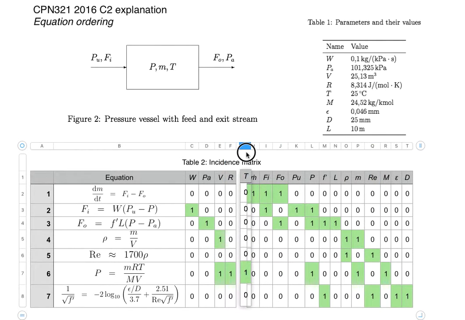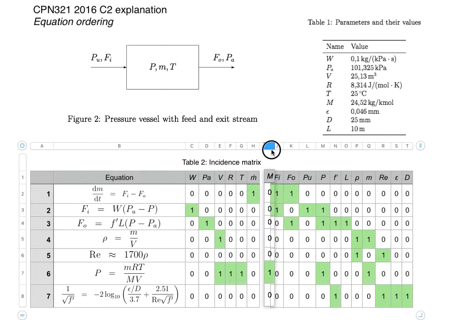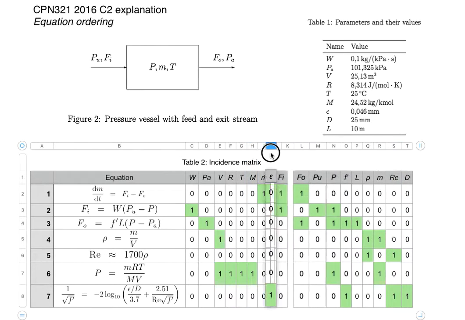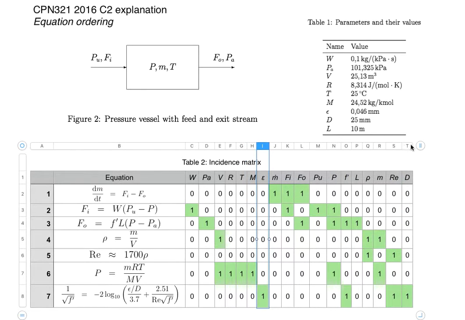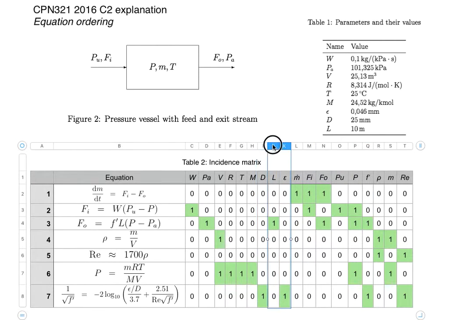So I'm going to move w, p_u, p_a and so on. I'm trying to keep it in the same order, just for clarity. So all of these variables would be known. We have values for them. Now while I'm doing that, it's worth mentioning that this is almost the same as introducing additional equations. So these parameters, effectively there's an equation saying t is equal to 25 degrees Celsius, m is equal to 24.52 and so on. So there we go. So we've got w, p_u, p_a, v, r, t, m, epsilon, d, and l.